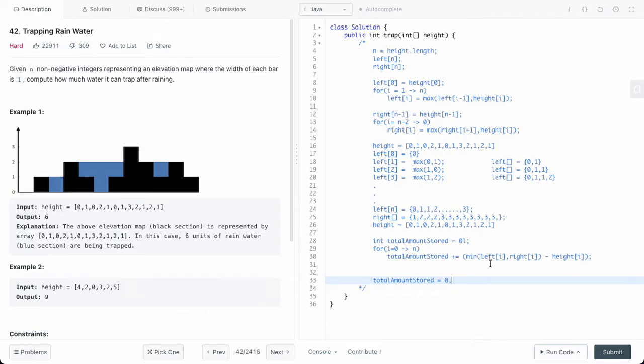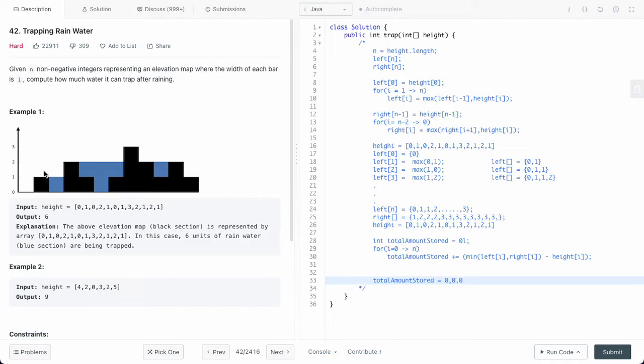Okay, then when I becomes 1, it is going to be 1 and 2, the minimum between 1 and 2 minus height I, which is 1. So the minimum is 1, and minus 1 is 0. Now the minimum between 1 and 2 is 1, and minus 0 is 0.